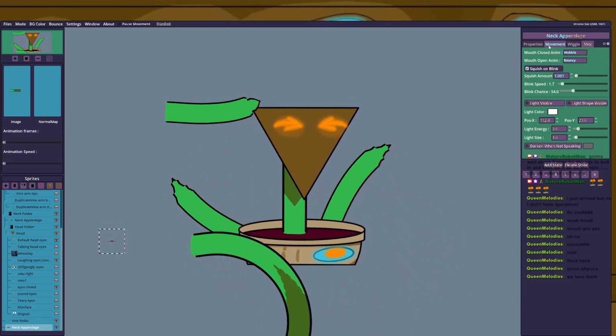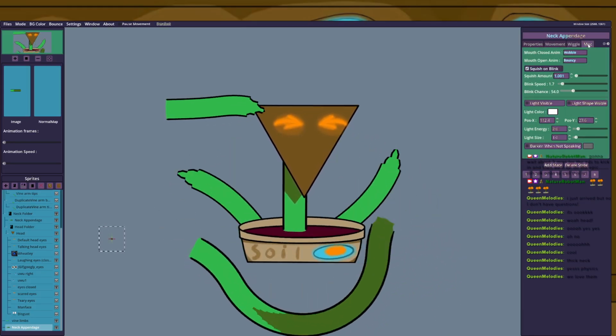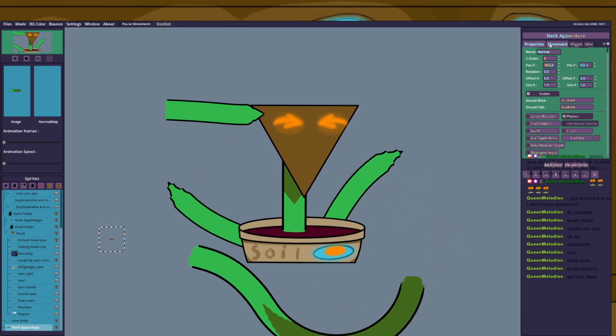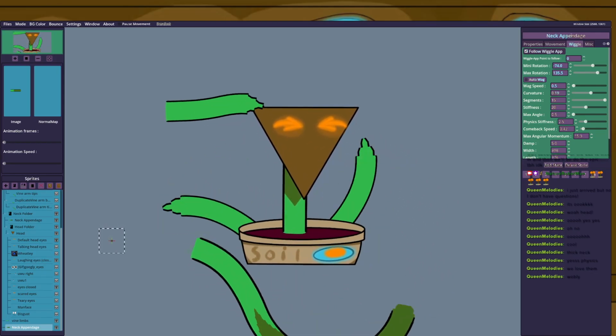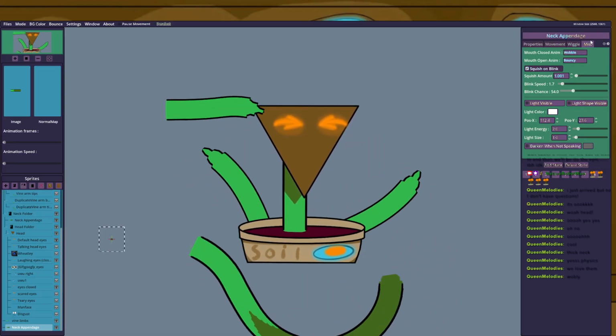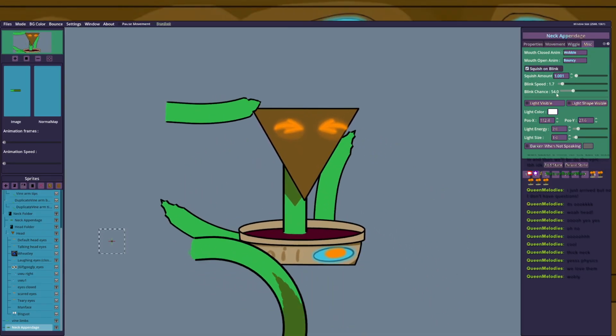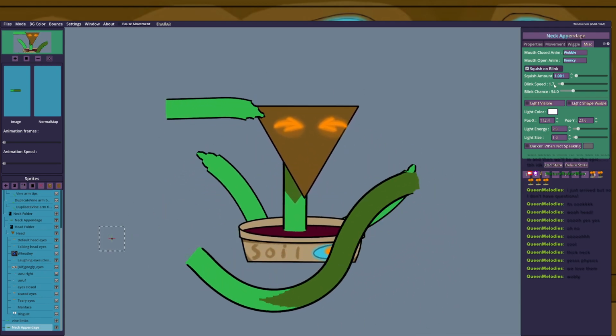Mystic settings, unlike all the other settings like properties, movement, wiggle, which those three are specific to a single sprite you have selected, as displayed up here. Mystic, or miscellaneous, is specifically meant towards the entire model itself.